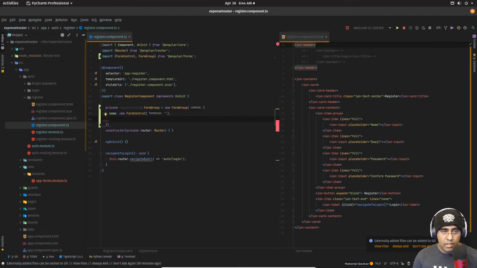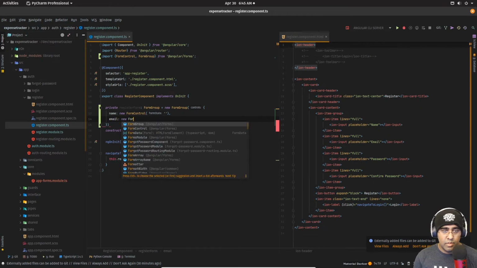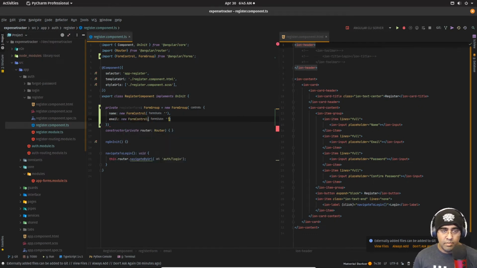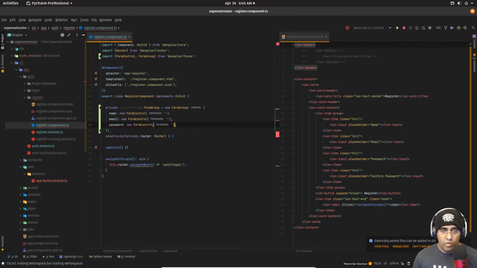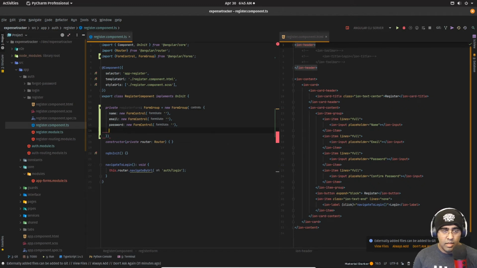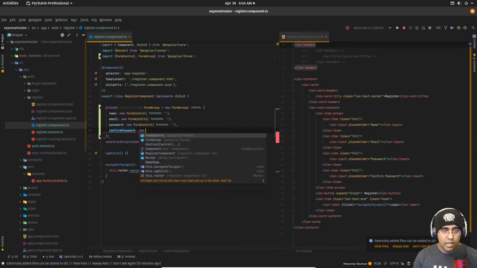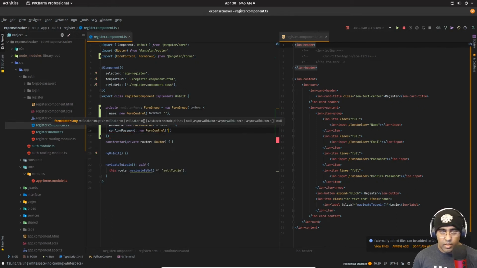And then email, new FormControl, leave it empty. And then password, leave it empty there as well. And then confirm password, which would be another FormControl, and leave it empty.